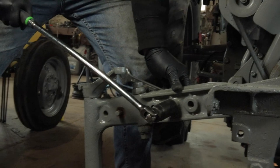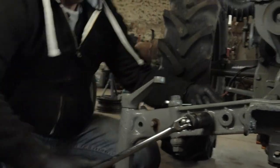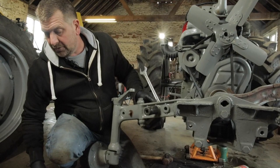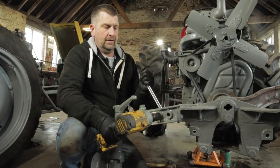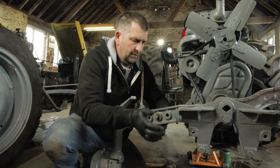Another grind. There we go. That's gone. Just be careful when leaning on it like that, because it could just go. You could trap your fingers or really hurt yourself. There we go. Off it comes.